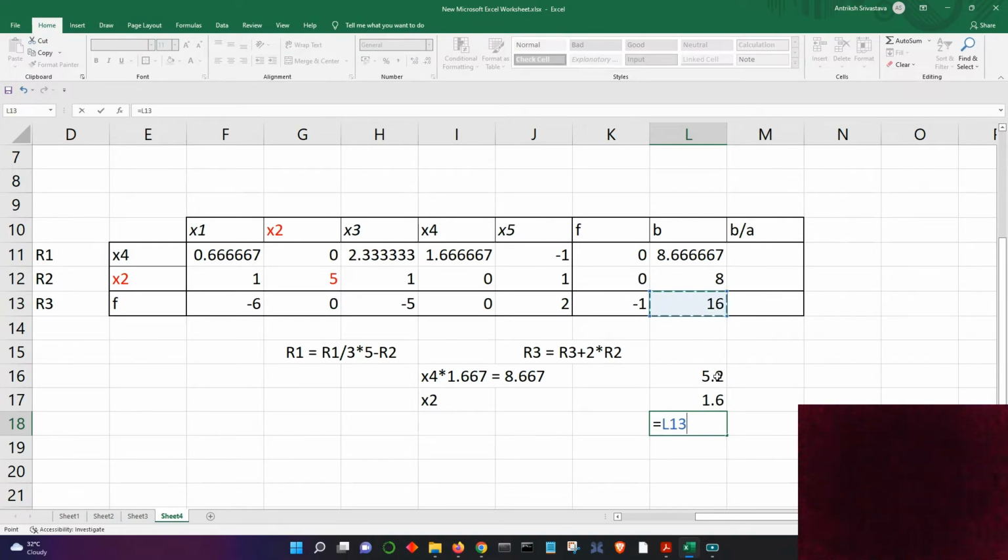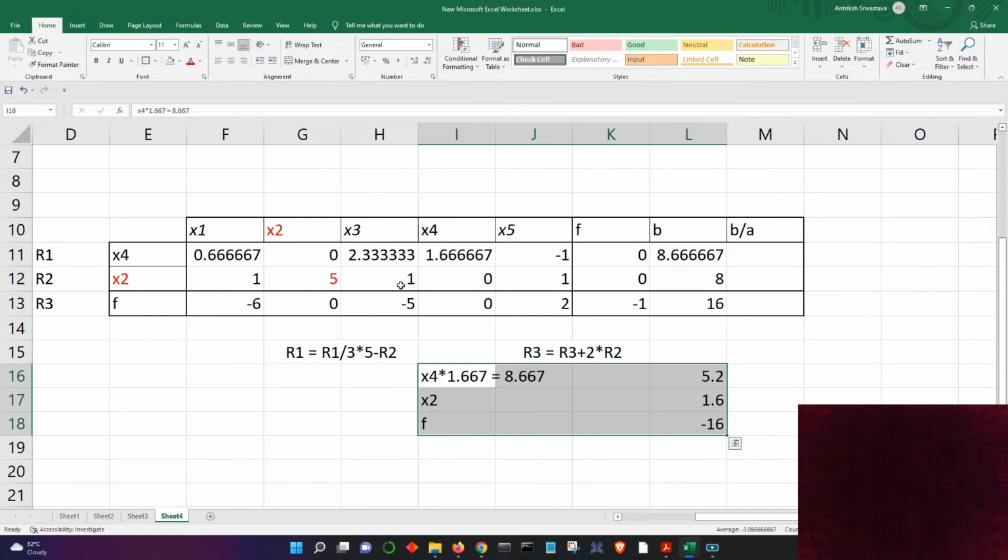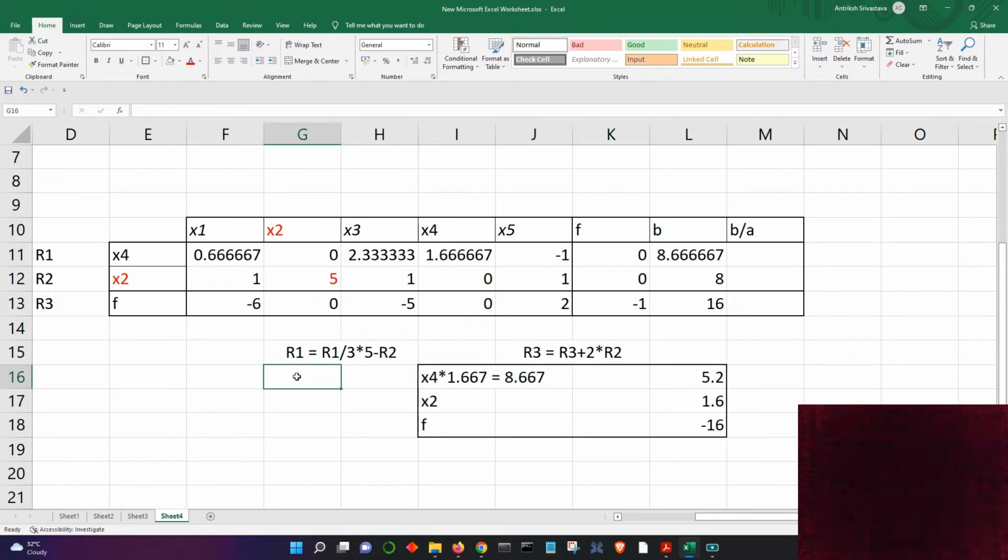Yes, correct. So similarly, what we did, we multiplied this B with their coefficient. So we have to divide this by this coefficient. So the value of F is minus 16. Is it clear? Okay. So now let's see. This is one solution. Whether it is feasible or not, let's not worry about that. We have to check that. Yeah, so it is feasible.